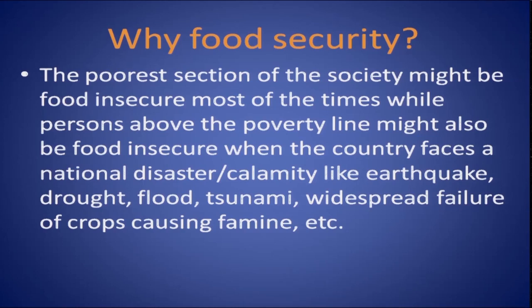Take the condition of the present day. There is a great pandemic going on throughout the world: the problem of coronavirus. During this pandemic period also, people are facing a lot of problems. So both the poorest section of the society as well as people above the poverty line are facing the problem of food security. So, this needs to be solved.